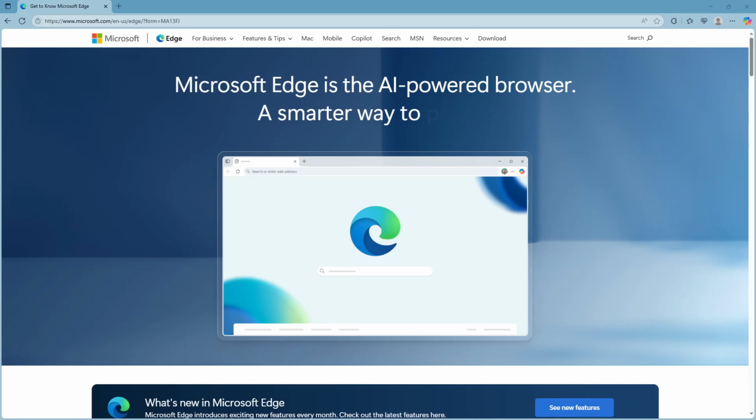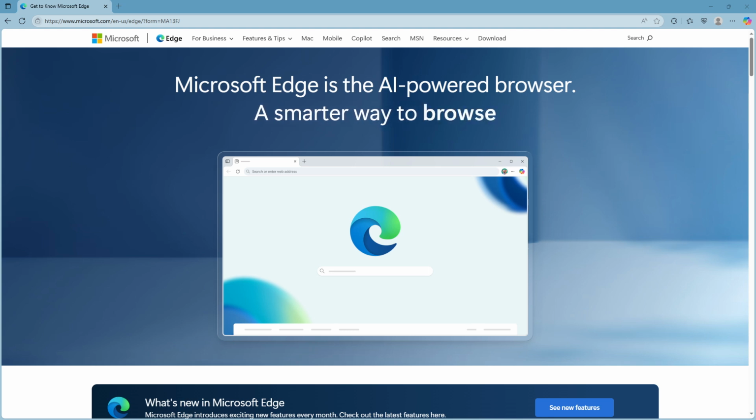In today's video, I'm going to teach you how to open an HTML file in Microsoft Edge. This can be useful if you're working with web files or doing some web development, or simply want to view the content of HTML documents. Let's explore two methods you can use to accomplish this task, both straightforward and efficient.